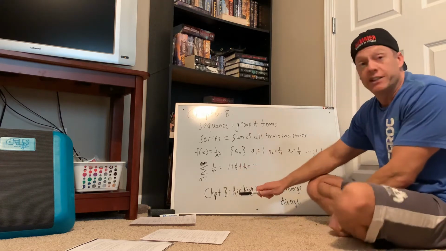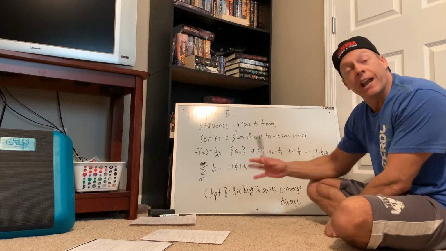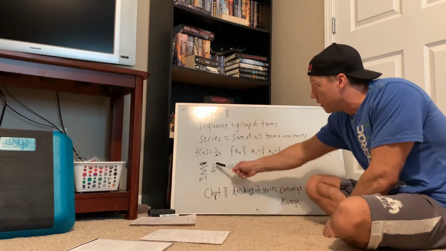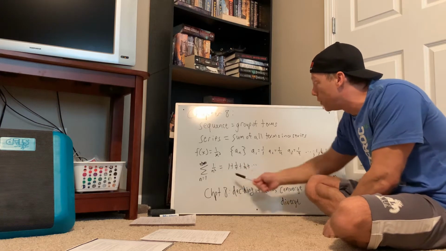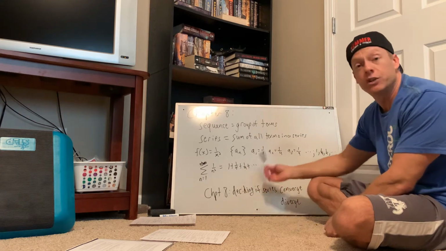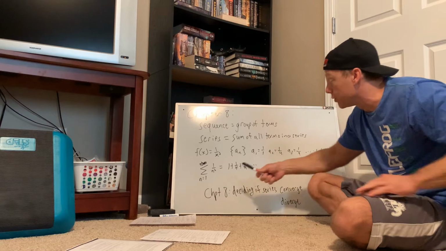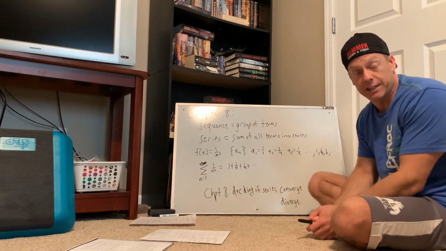So what a series does is it takes all these elements and it adds them together. So you put 1 in here. So 1 over 1 is 1. You'd put 2 in, you'd get 1 over 4. You'd put 3 in, you'd get 1 over 9, and so on and so forth. So the mathematical series is the sum of all these things.